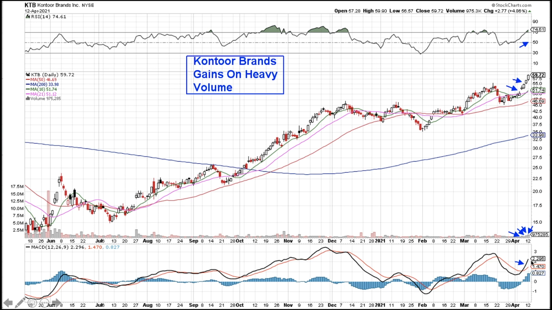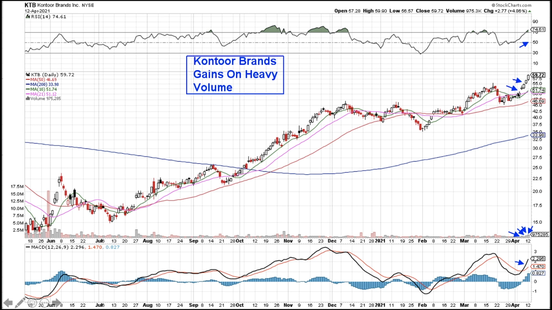And again, the volume characteristics, it's not particularly easy to see here. If you have another charting service that you are more comfortable with, you would very easily see that over the last 4 days, a very big pickup in the volume of this stock. For those of you not familiar, they do distribute and manufacture Wrangler jeans, and they've come really into their own since the pandemic. They have a product called balloon jeans that is really having a big pickup in their popularity, and they are loose-fitting jeans, so that may have something to do with it as we potentially emerge out of this pandemic. A lot of us have been overeating, shall we say.